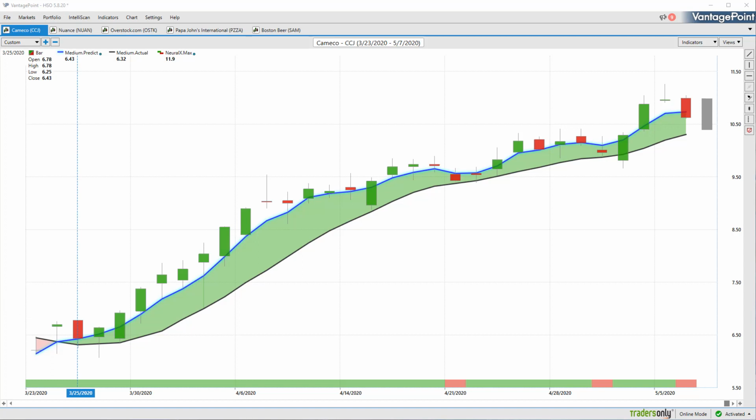So what we're able to do is actually compare the value of that black line you see on the chart to this blue value. And for this number to be generated each and every trading day, Vantagepoint is performing what's called intermarket analysis and specifically utilizing the technology of artificial neural networks to do that. So, what does that mean? Well, that means that rather than just looking at shares of Cameco and how that price has changed over the recent period of time, it's able to look at very important market relationships that are known to drive and influence the future price of this stock.